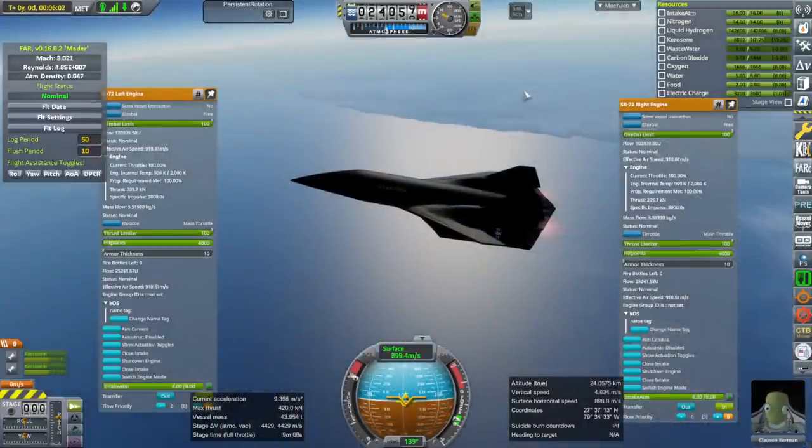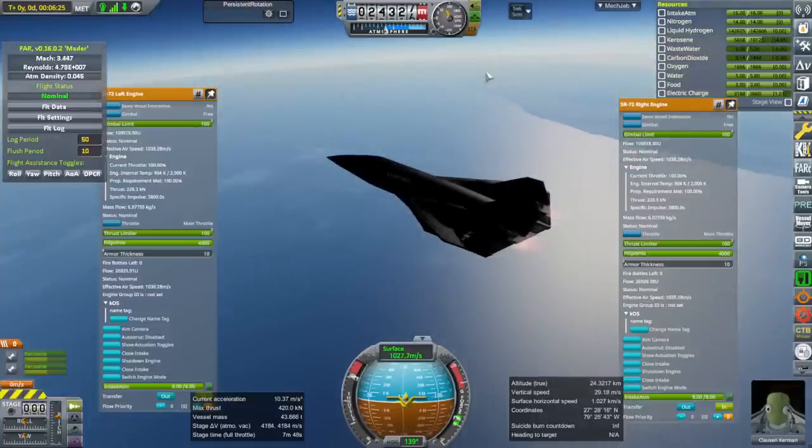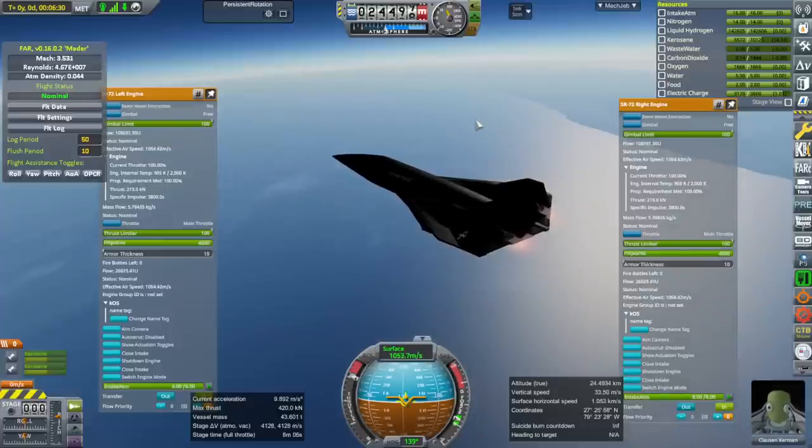Okay, we are past Mach 3. We'll try to get to Mach 3.7 before switching, and probably 27 kilometers in altitude. Now, the thing we need to keep an eye on is the atmospheric density. We do still need some atmosphere. About 1% would be good. We could probably deal with a little bit less, but we can't go too high. Okay, well, I'll go for 26 kilometers up. That will be enough.